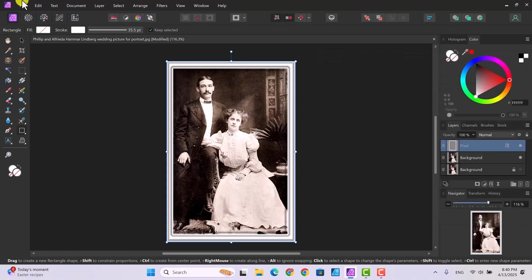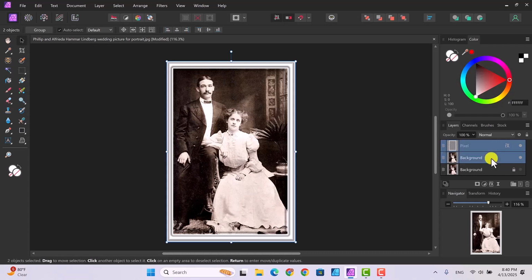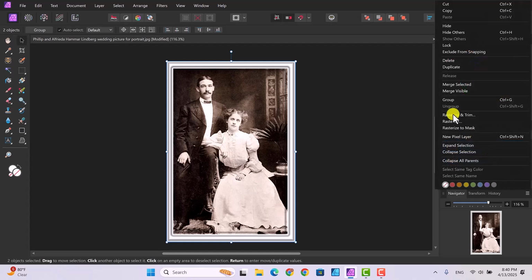Now what you have, let's click out of this, is your photo frame or your white photo frame that is embossed. But on this particular picture, I don't think a white frame fits the picture. So what we're going to do is we're going to try to attach or put on a wood texture on this frame. So what we need to do is to take this piece and this piece, and I'm going to right click and group these together.